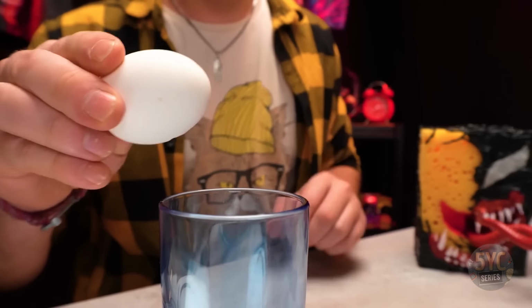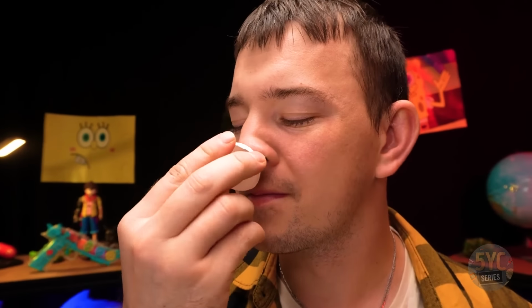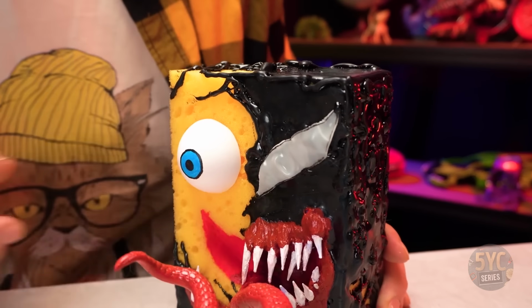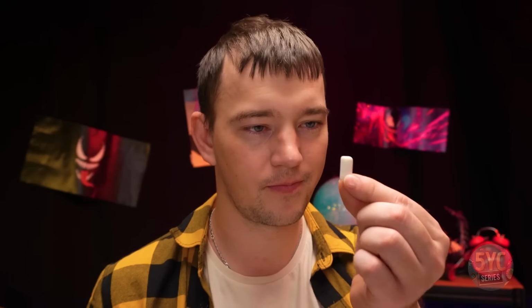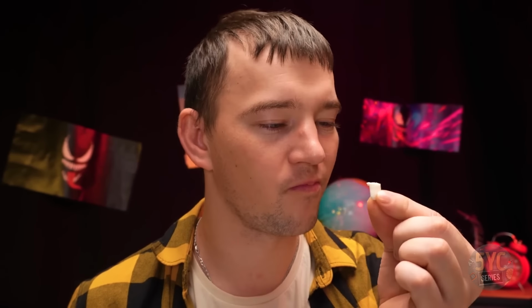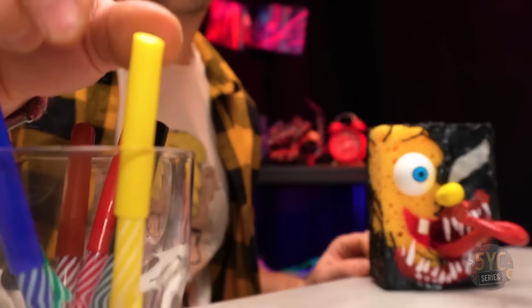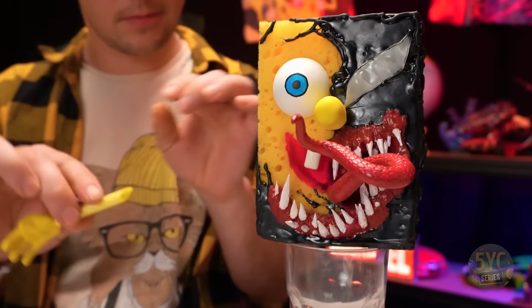Now crack an egg. Add a touch of blue to half of the shell. It's perfect for the sponge half. Now add a nose. Don't forget a great big buck tooth. Grab a yellow marker. It'll make a perfect arm.